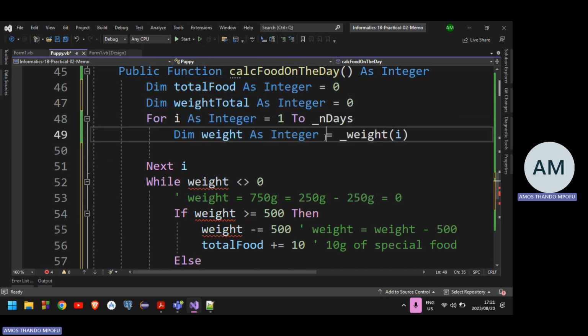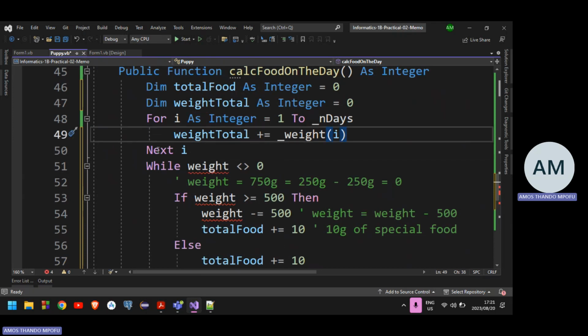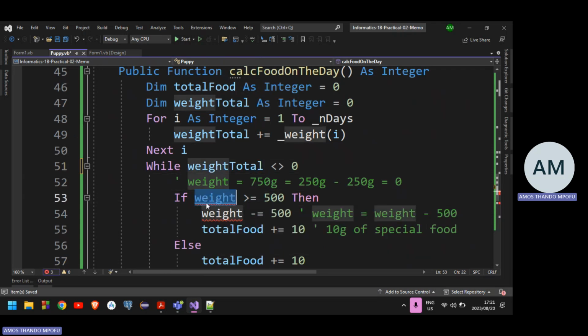And then all I do is say weight total plus equals weight. And then I have the total weight for the puppy, and then I use that.